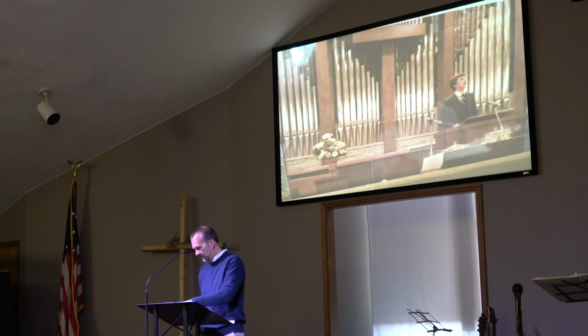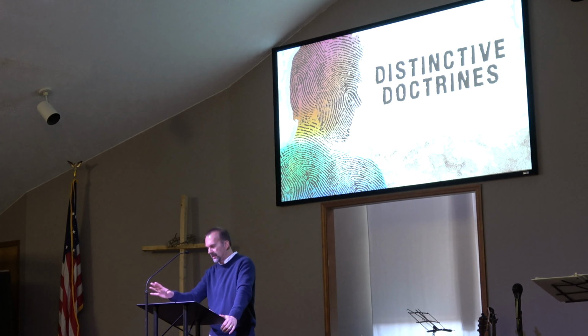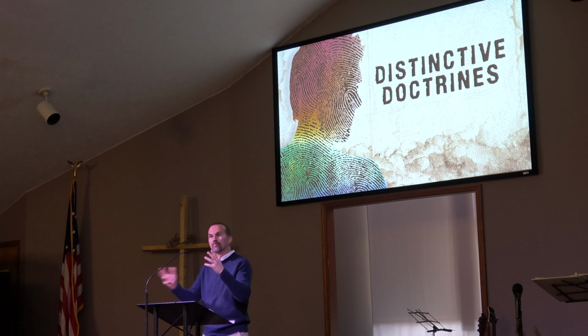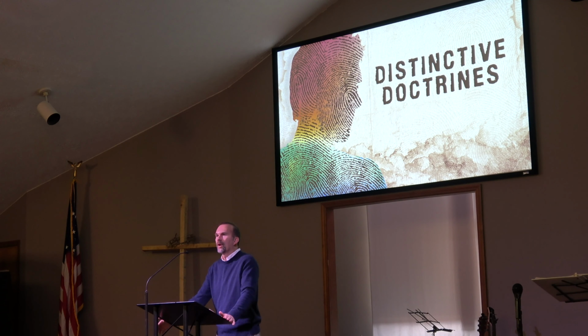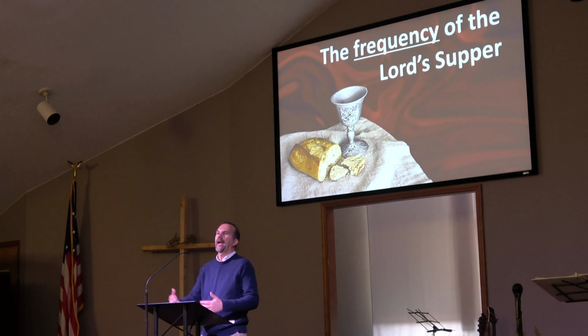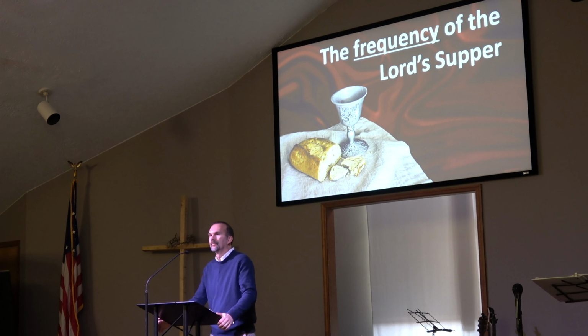And as we've come now to this second of four sermons on the Church of Christ and its distinctive doctrines, we're considering this portion of the service, communion. It's also listed as Lord's Supper. We use both terms interchangeably by design, and obviously we've moved it this morning for reasons that I'll explain later. You see several blanks on the bulletin, and one of the ways in which the Church of Christ practice is distinct is in the frequency. How often do we have communion? Here in the Church of Christ, we have the Lord's Supper every week.